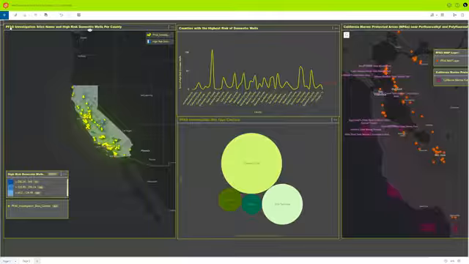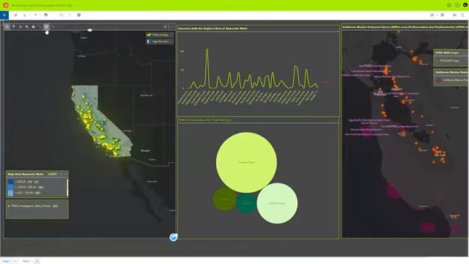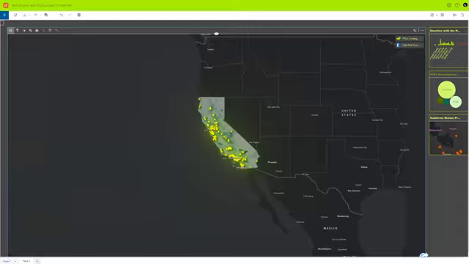So let's begin with PFAS Investigation Sites names and high-risk domestic wells per county. This is a map which I will expand first, and I call it Map 1. This map layer was created in order to provide detailed spatial and statistical data on water quality here in the state of California.